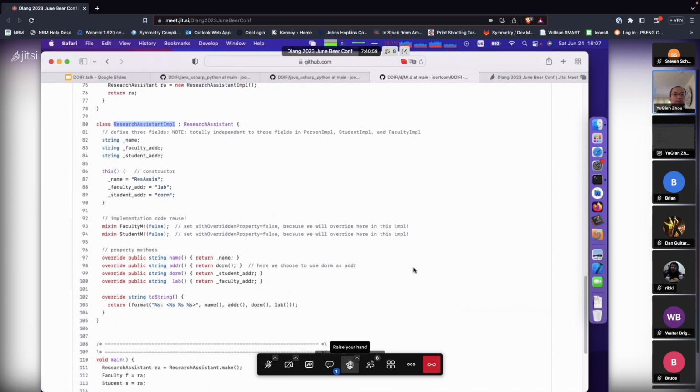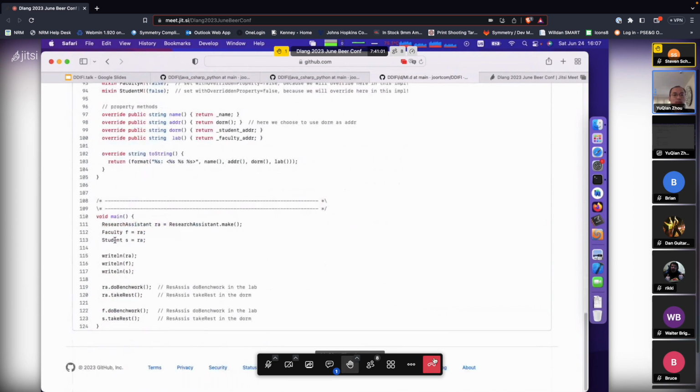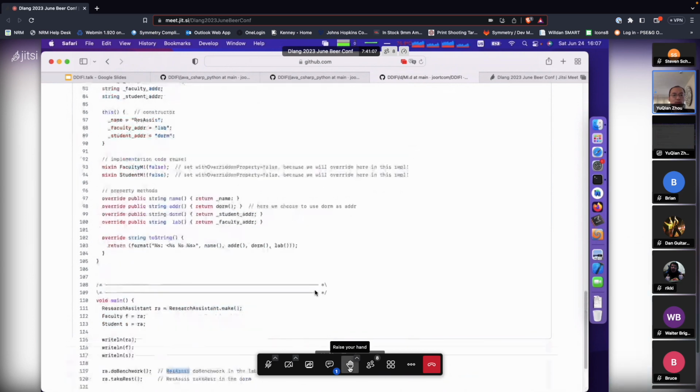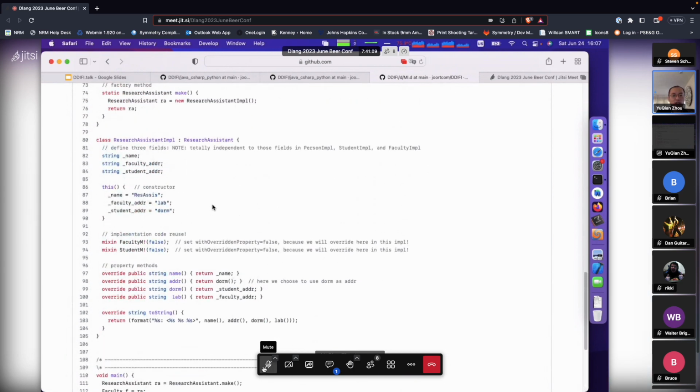Then we're done. That's the same application code, and it will generate the same output. And we achieved clean multiple inheritance in D.